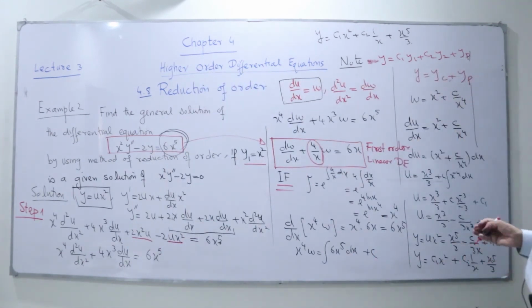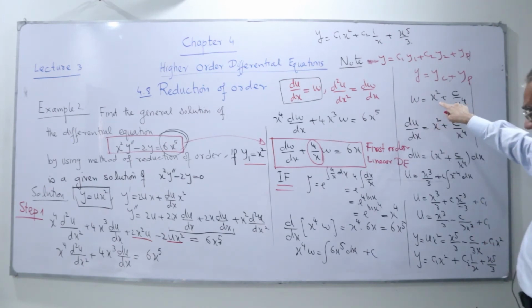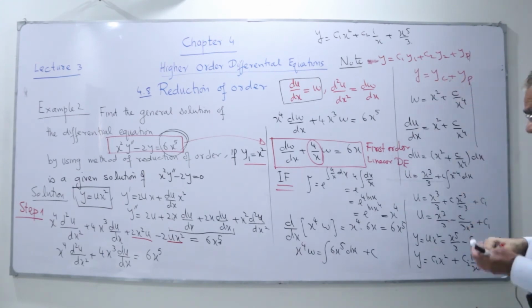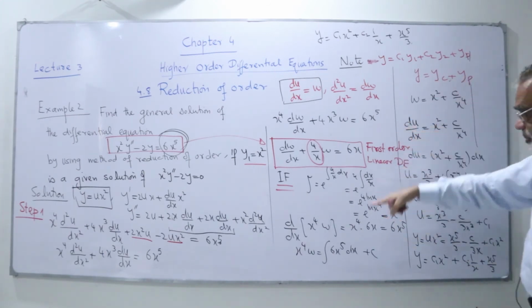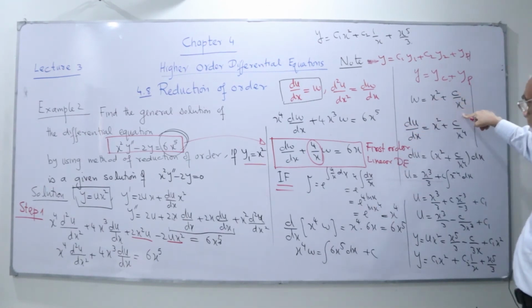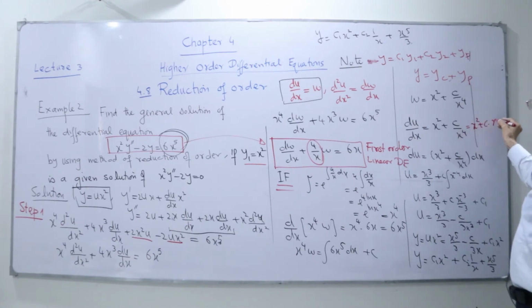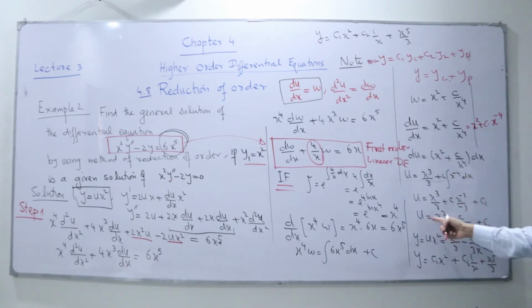So integrate that one. We'll get the solution of this one as w is equal to, sorry for that, I just cleaned something here. I just divide by x to the power 4, I get w is equal to x squared plus c over x to the power 4. And we can write this as x to the power 2 plus c x to the power minus 4. And then we integrate again, and we can have u equal to x to the power 3 over 3 minus c over 3 x cubed. Multiplied by x squared, we get x to the power 5 over 3, and c upon 3x. So this is also my general solution.